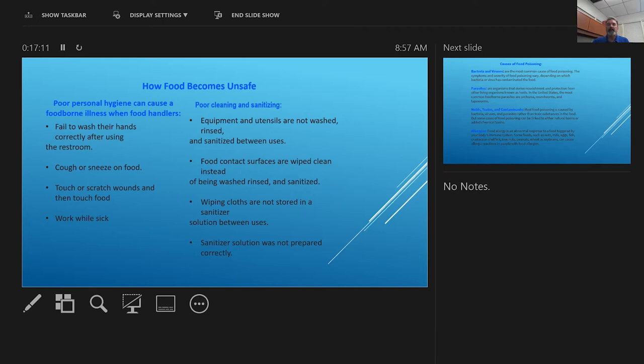If you feel you have been exposed to COVID, or you were at work and you work in food service and you've been exposed, or a family member, email me and tell me you're not going to be in class. We'll follow the proper protocols set by the college. If you feel like you're feverish or you have a cold or a cough or a sneeze, don't come to class, especially this climate that we're in right now. Okay. And we'll discuss that further if you're in a lab this quarter.